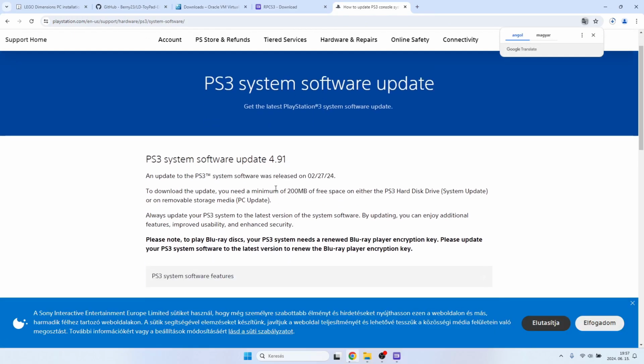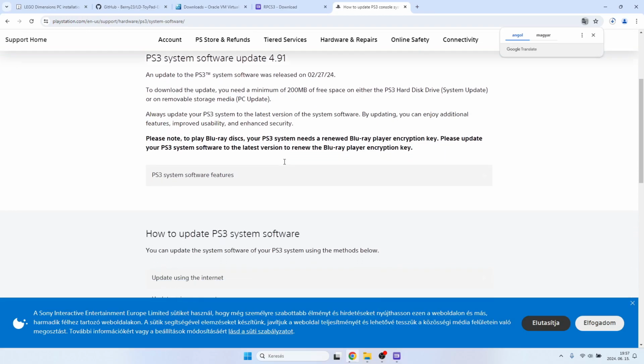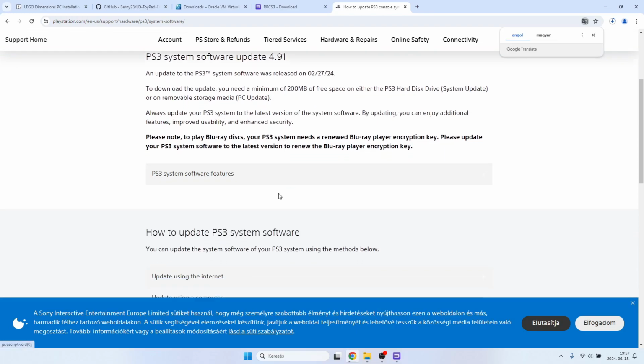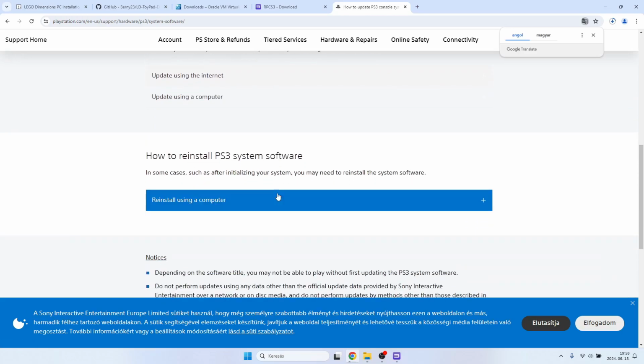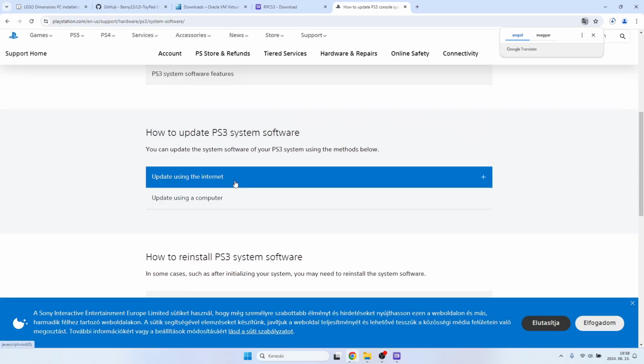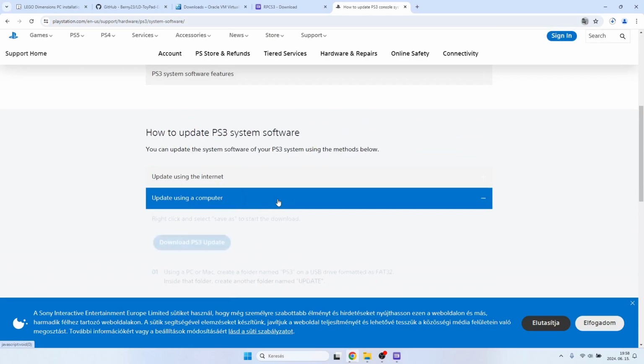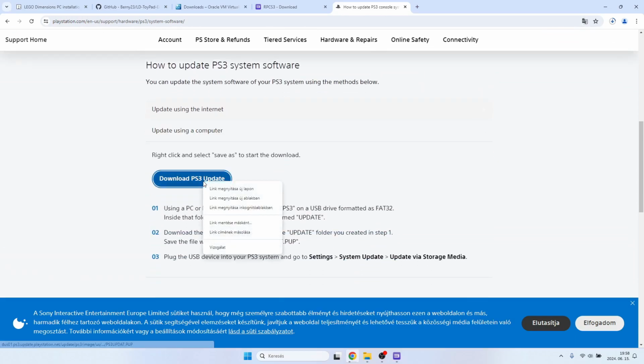The latest version is 4.91. And update using a computer, and we should download it.